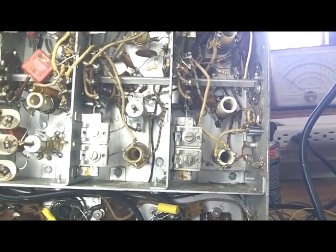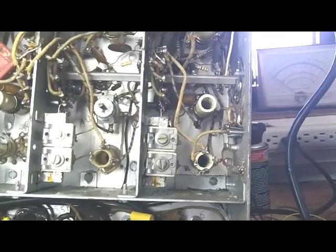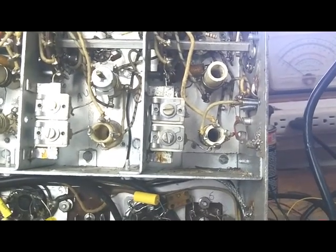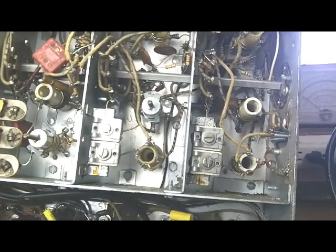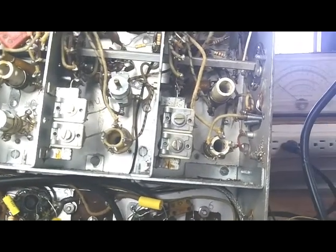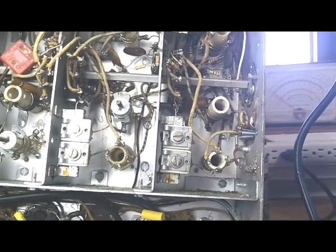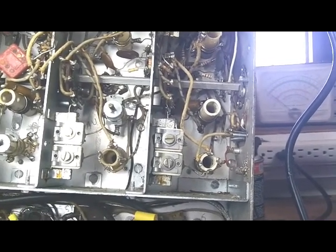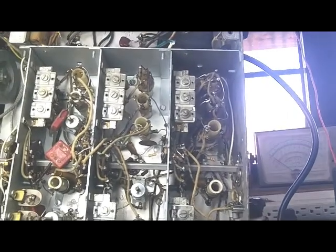All the coils are back in, and bands 3 and 4 are working. That's band 3, some kind of swishing sound going on. And all the bands are working, so I had to rewind all the primaries on all of the 5 of these transformers. Luckily these are not too bad to get in and out, and most of them just got a few turns. The broadcast band is the only one, and if you remember, I just used one of these little slip-over coils, slip-over primaries from the old antique radio days, and that seems to be working just great.